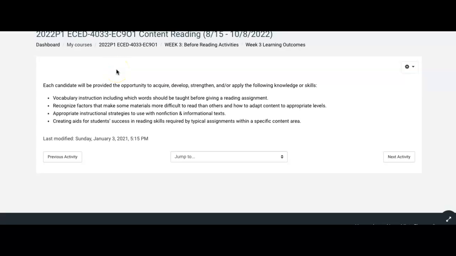By the end of the week, you will have looked at vocabulary instruction, including which words should be taught before giving a reading assignment. So that's a before reading activity. Recognize factors that make some materials more difficult to read than others, and how to adapt content to appropriate levels.